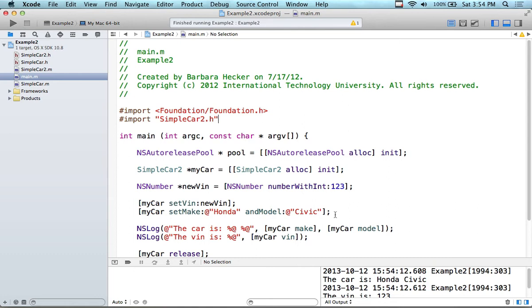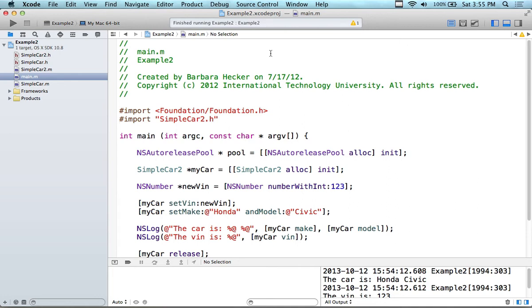Why they call it property and synthesize? I can understand the property, but why they called it synthesize, and why you have to do both? It's ridiculous. In the old days, when you put a property over here, you automatically got to synthesize over in that .m. Now you've got to put it in yourself, because you can have a property that's not synthesized. If you don't synthesize it, you don't get the setters and the getters. It's like, well, why are we going to do this anyway?